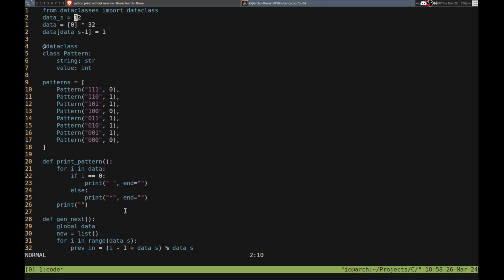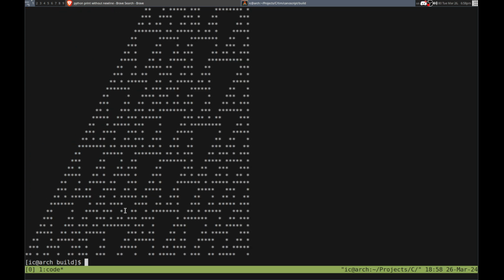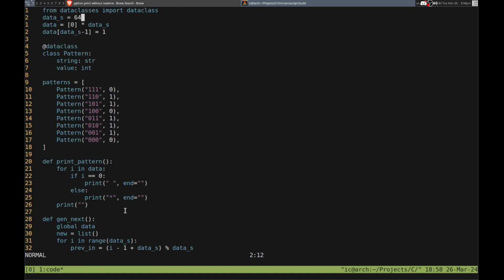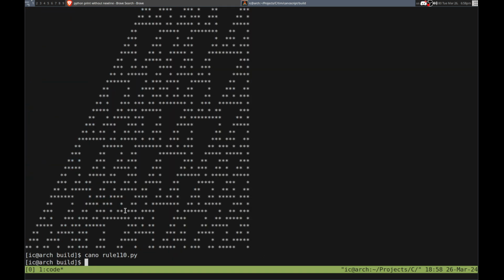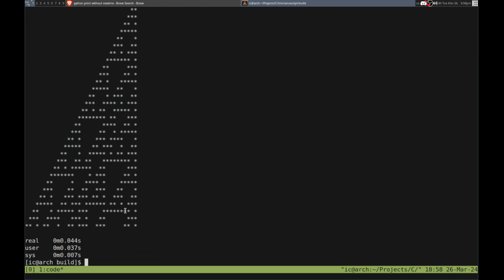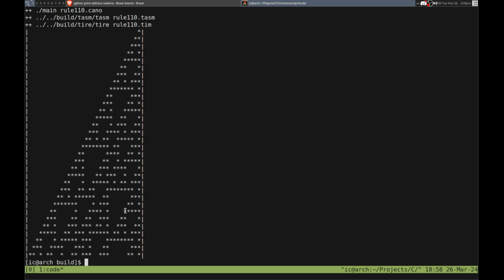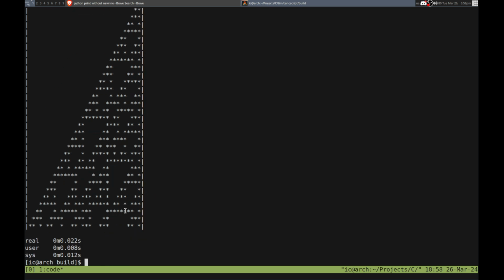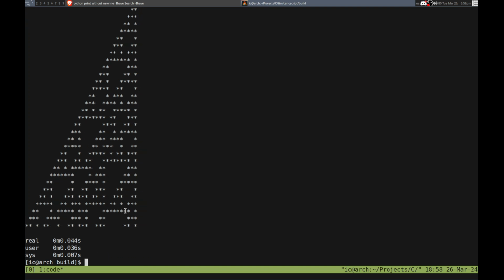So data size equals 32. Let's take a look at how that looks. Data size. Okay, yeah. Let's compare the time. So ours was 0.01 at the fastest. Python's time is 0.044. Alright, so that's not exactly fair, right? Because that's basically the equivalent of run acceleration for us. So let me try that. It's still way faster, okay. Yeah, so faster than Python.